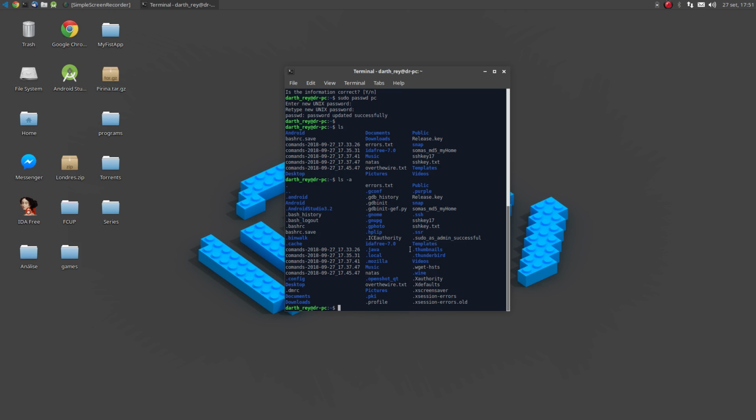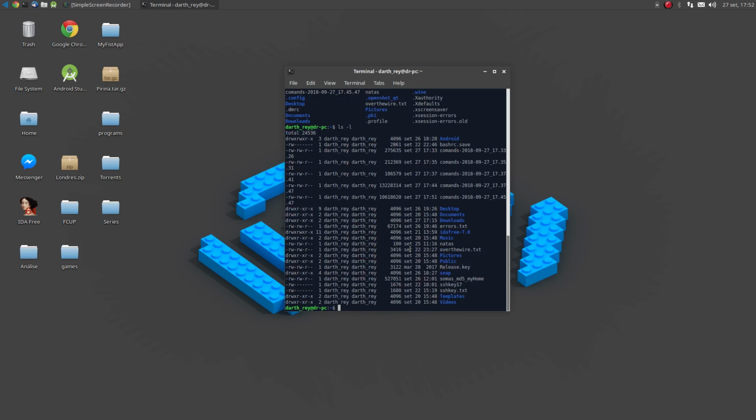So if you want to know the date, the permissions, who has to see it, execute it, read it, you just do ls -l and you can see who created, the size, the date it was created, and here you have the permissions, and this first letter tells you if it's a directory or not. This is and this isn't.